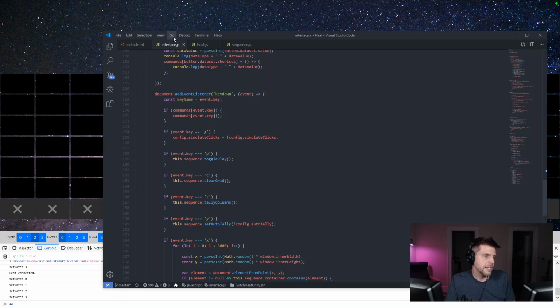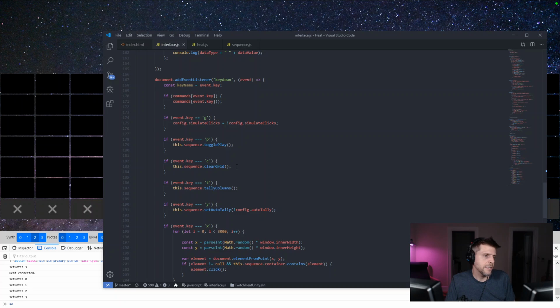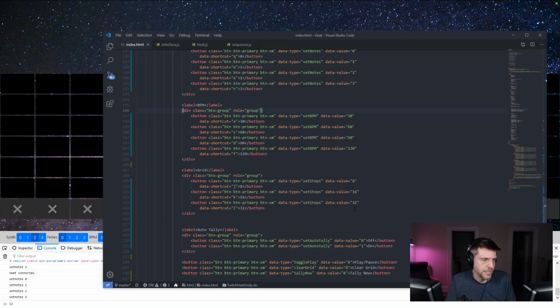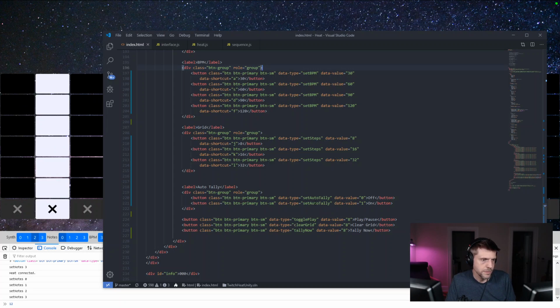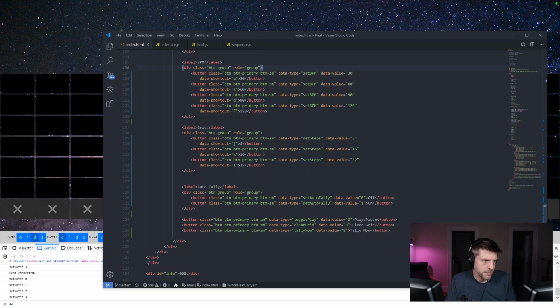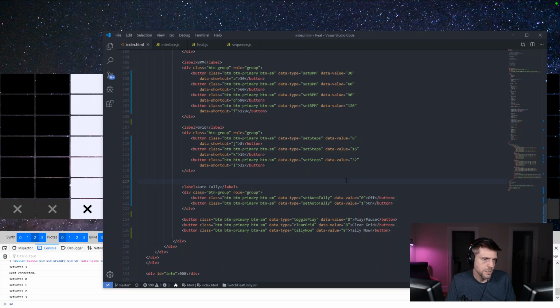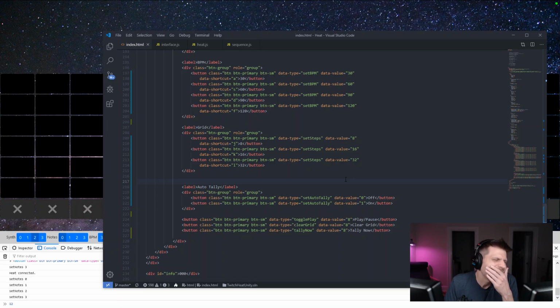So P for play, C for clear grid, T for tally columns, auto tally. That's a weird one because it doesn't.